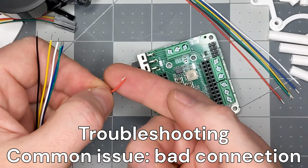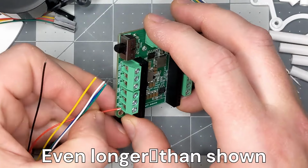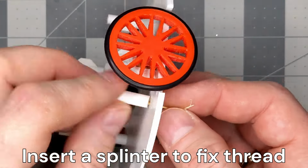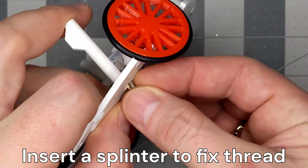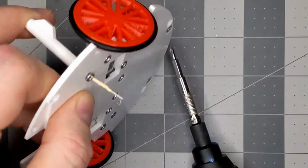A few tips for troubleshooting. Board screw terminals connection can fail if the stripped-off conductor is too short. Over-tightening a screw sometimes can ruin the thread and plastic parts. Fix the thread by inserting a wood splinter. Easy peasy.